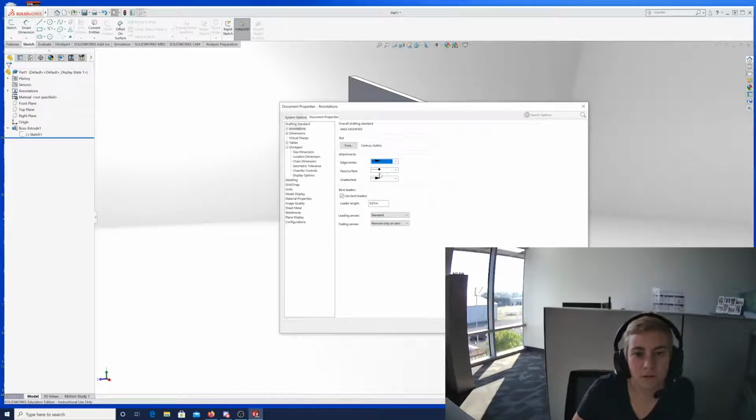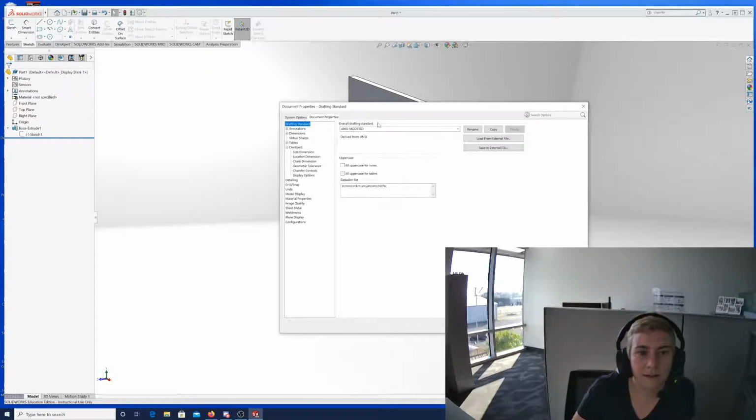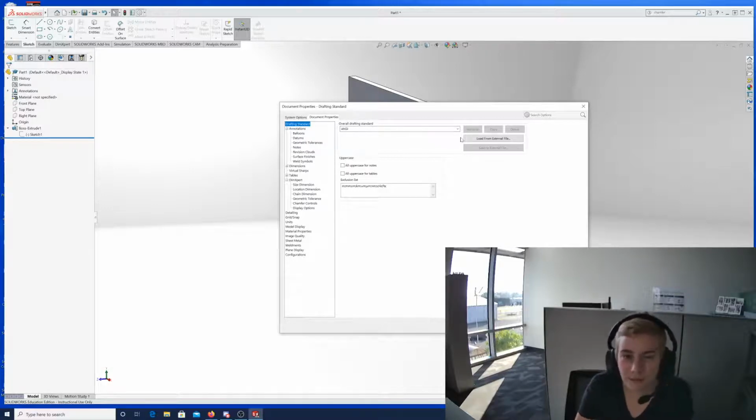So for the one that I had, I had ANSI, but as soon as I change something else, it's going to change that to the standard but modified, because it's not strictly that standard anymore.